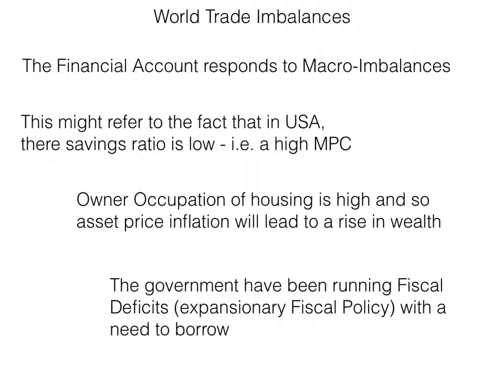And also that the government have been running their fiscal deficit, and therefore it's the Chinese that have been buying up the government sector bonds, same with the UK, in order to allow the governments to keep on spending. So I hope that's made clear what we mean by the world trade imbalances, and the argument in the case study is that really globalization has been successful, one normally argues, but what it's talking about here is that the increased globalization of the world economy, because of these imbalances that we've got, causes huge problems.